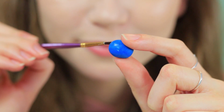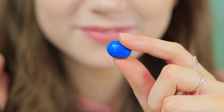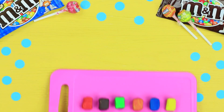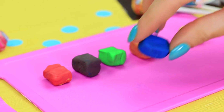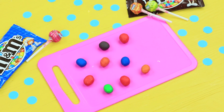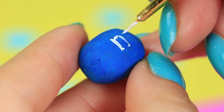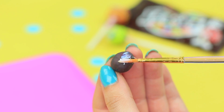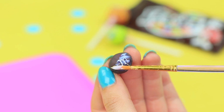What is Stephanie painting? Is it a mini Mona Lisa on a little M&M or a fake delicious candy? Shape colorful Play-Doh into M&Ms. Add the iconic M letter on each candy with white acrylic paint. Coat the candies with glossy acrylic polish.